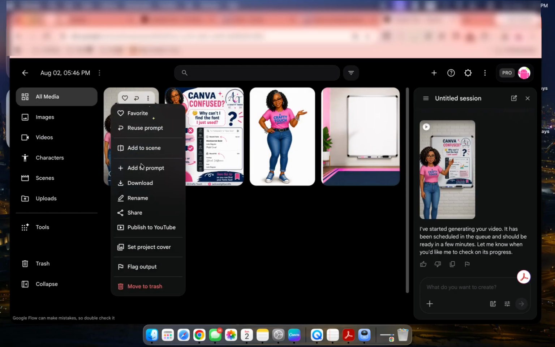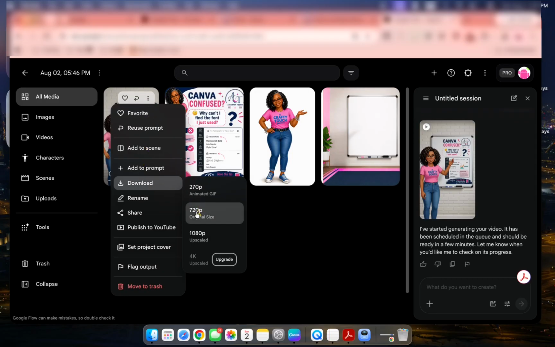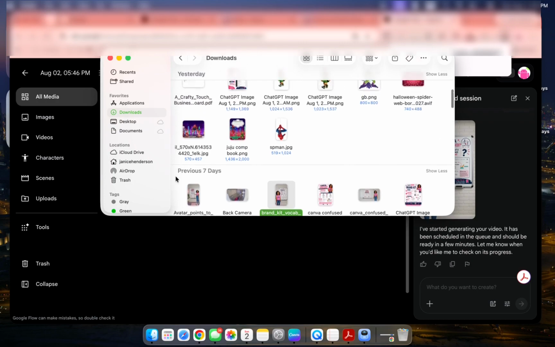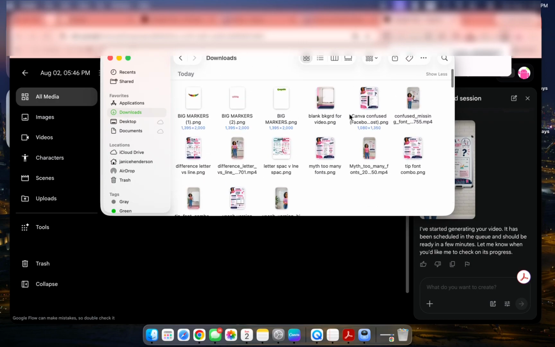And then here, I want to download it at 720. This way, this uses less of my credits. Okay, it has been downloaded. So now what we'll do is we'll go and find it. It was Canva Confused.